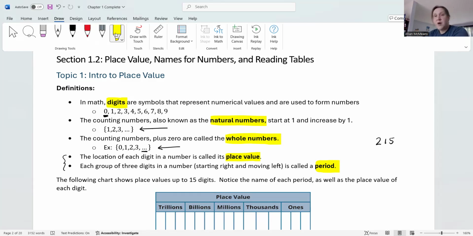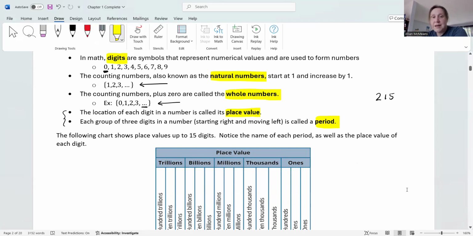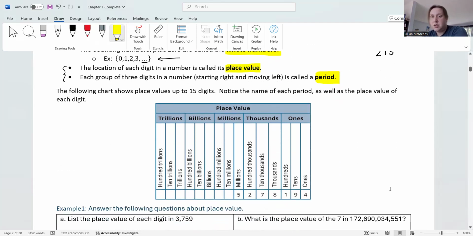Now, the following table is just a very typical place value chart. It shows you the place value up to the trillions, and it also includes the name of the period. Let's look at this chart. What I want you to notice is right here we have the names of the different periods. Each group of 3 digits has a name. The first 3 digits are just the ones period. Then we go to the thousands period, then the millions period, then the billions period.